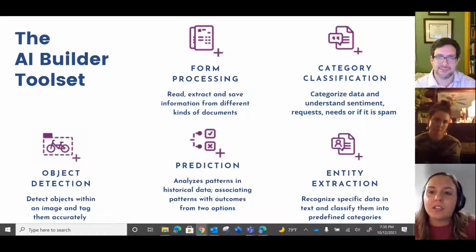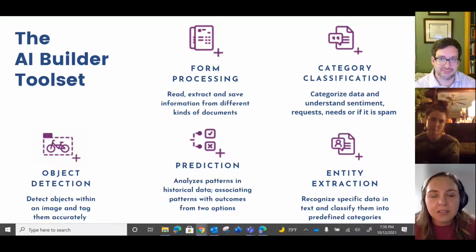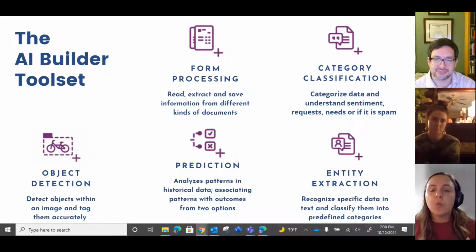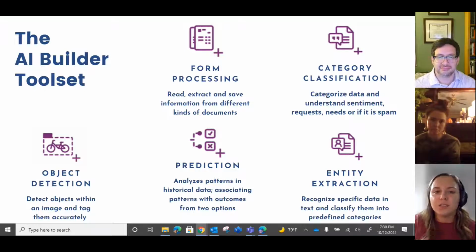We've got category classification. This is a way to categorize data. The biggest push for category classification ties to sentiment analysis. So maybe you are part of a customer service team and you often chat with people in real time to solve their problems, or you talk to them on the phone, right? And there's a transcription through whatever tool you're using. Well, category classification can determine sentiment. So, hey, is this person angry, or are they super happy? And if they're super unhappy, who is the best person to route them to, right?